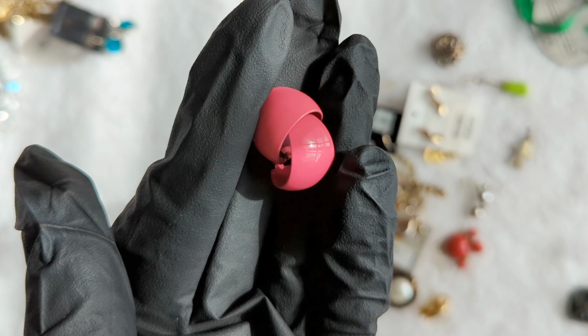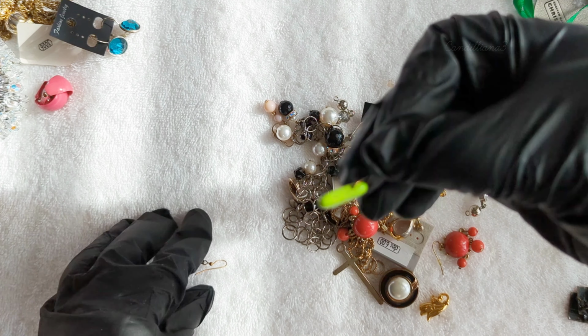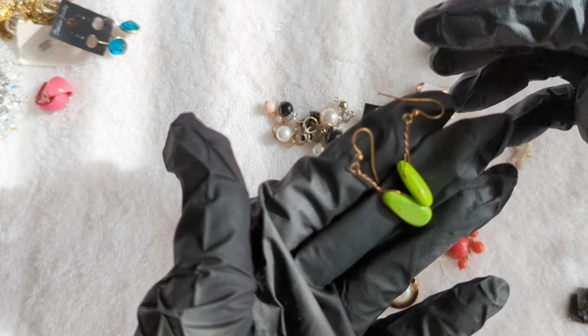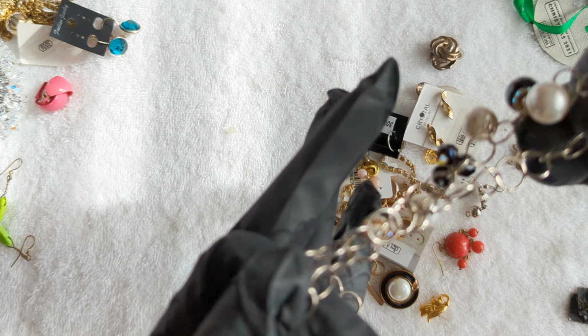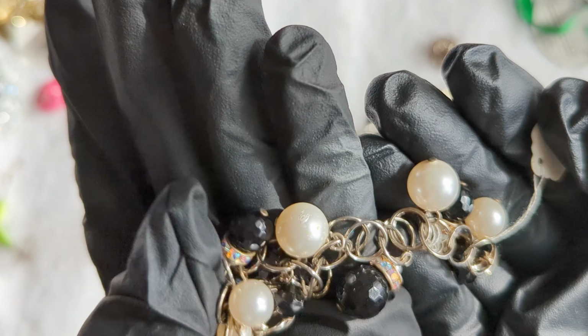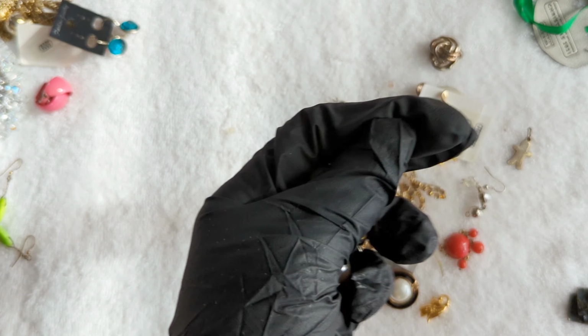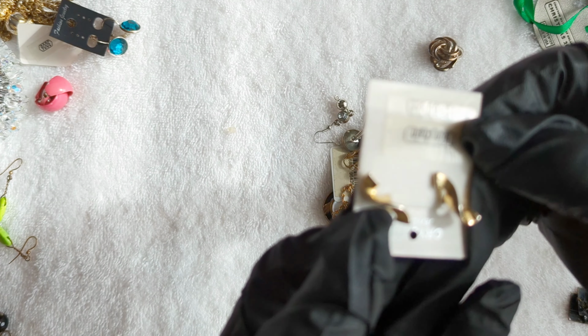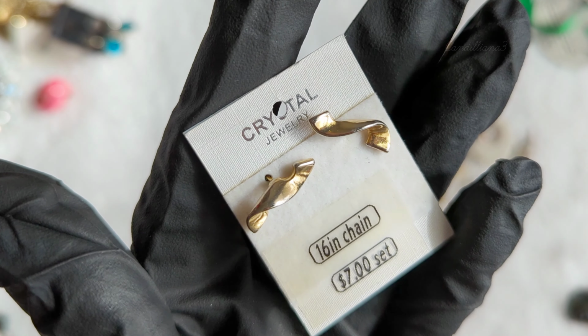Some plastic earrings. This one, some handmade earrings. Some bling bling, faux pearls, and black stone. Next box, some fashion jewelry.